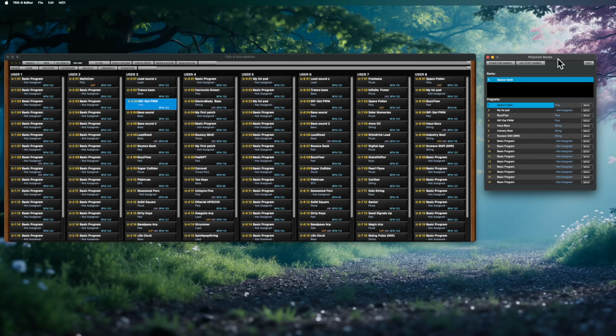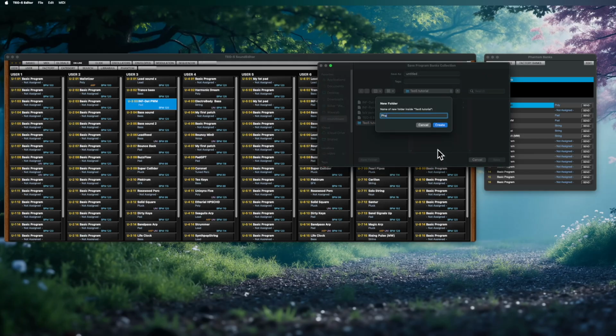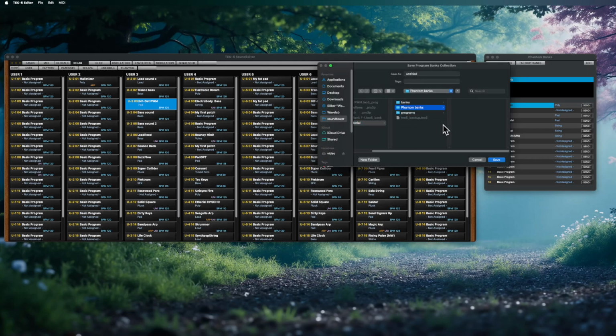I think when we are satisfied with Phantom Bank, we can head over to File and save bank collection as file. I want you to know that what this Phantom Bank actually is, is a collection. So we save this collection, and you will understand in a few moments why it's called collection. I'm going to save it as, and we call this one Phantom Banks, or collection would perhaps be better, but Phantom Banks makes a lot of sense. Space collection, and I take save.